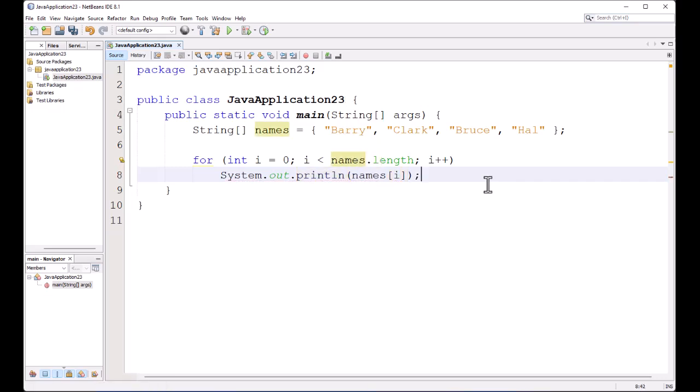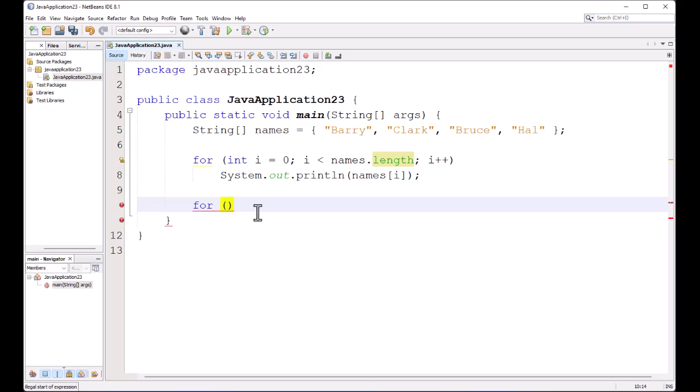You see, the whole concept of using an index, if Java already knows how to calculate the size of the array, can't Java just know how to remove one element at a time from the array? Well, of course. You see, you write for. Now you need a new variable. Let's say this new variable is name, and I need to extract it from names.